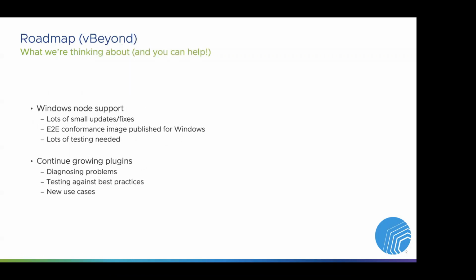And after that, our priorities in the future get a little more fuzzy, but we do know that we're looking at supporting Windows nodes and running tests on those. This is a big thing the upstream community is working on in Kubernetes, getting all the conformance tests to support different types of nodes and have a Windows parallel. And they're trying to work out what conformance means on those. Likewise, we will have lots of work to support those Windows nodes. So you can definitely pitch in and help, whether it's lots of small bug fixes or helping us figure out what and how to run the tests for all these Windows related workflows.